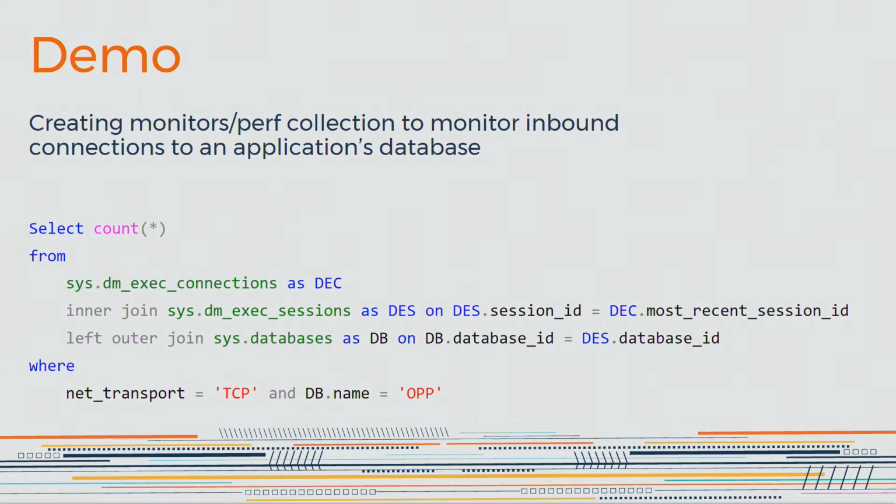on the slide. So basically what I'm going to do is create a monitor with a perf collection backed by it to monitor the inbound connections to my app's database. So let's say this is our sales app. You've seen this probably quite a few times in the Squared Up demos that we do. It's got 2 SQL servers on the back end, and it's got a bunch of app servers in the middle that are taking orders from the web front end, processing those, and then inserting them into the database and manipulating records and doing things with that.